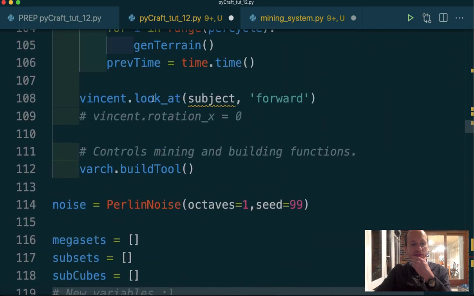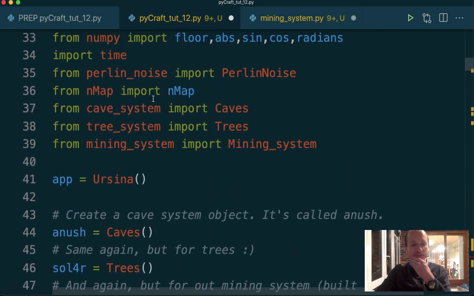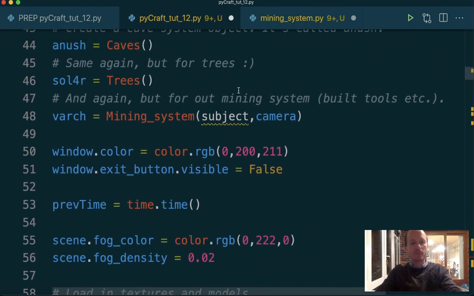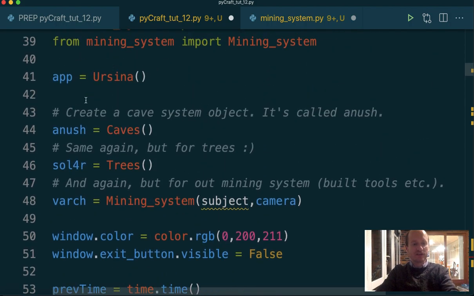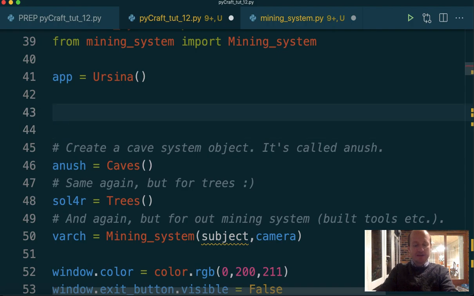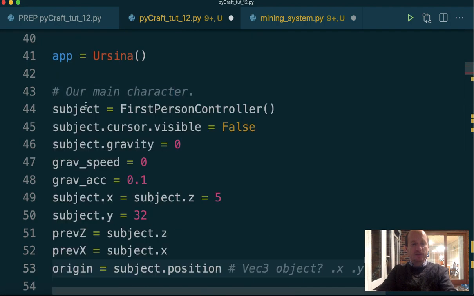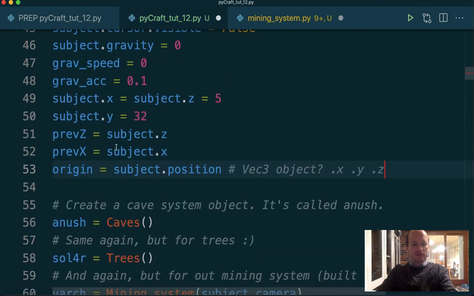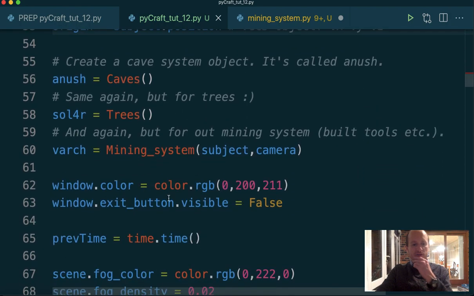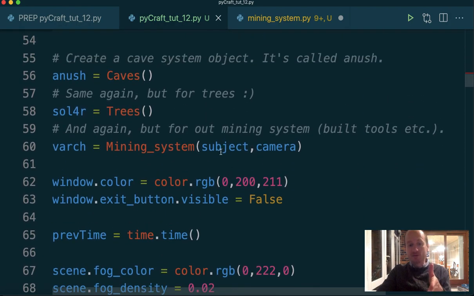I don't think we break anything by moving it up there. It'd be nice to keep all of these together. So I'll create it here, our main character. There we go. So we've got all of that there, and now subject has gone the nice color in my text editor, VS Code.